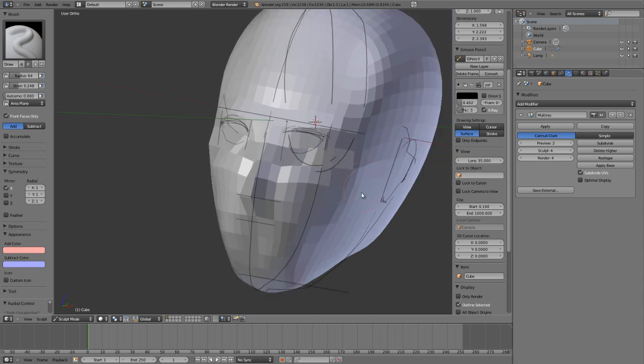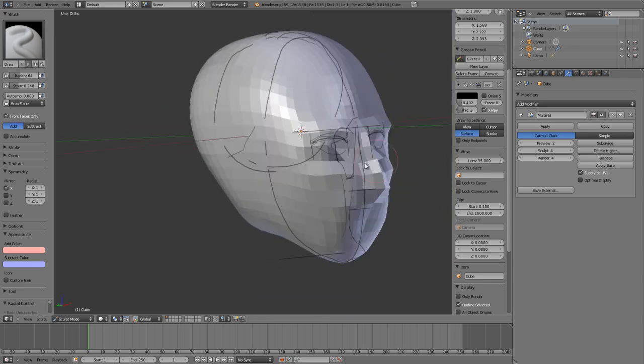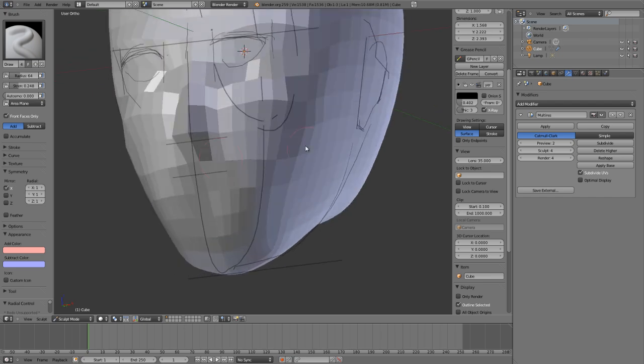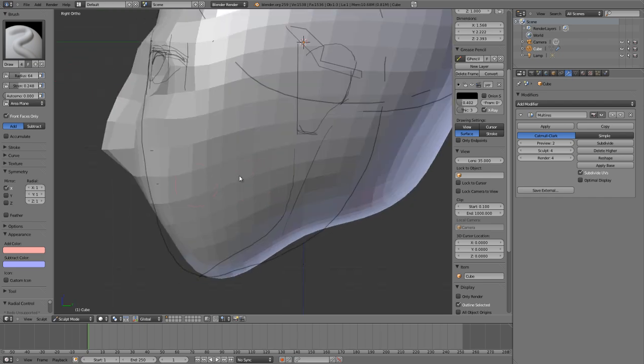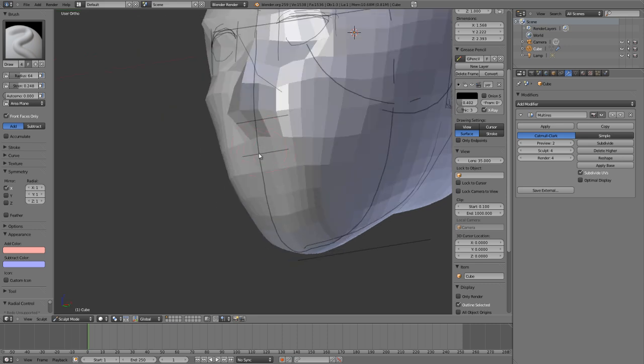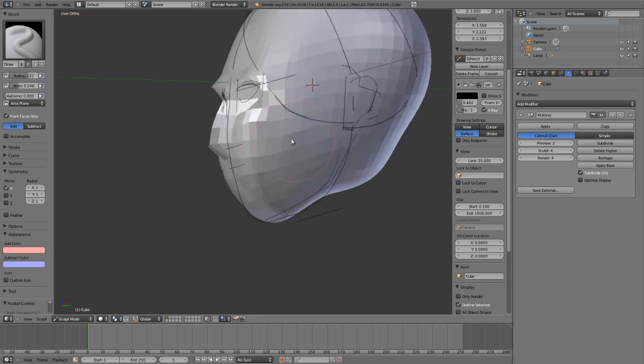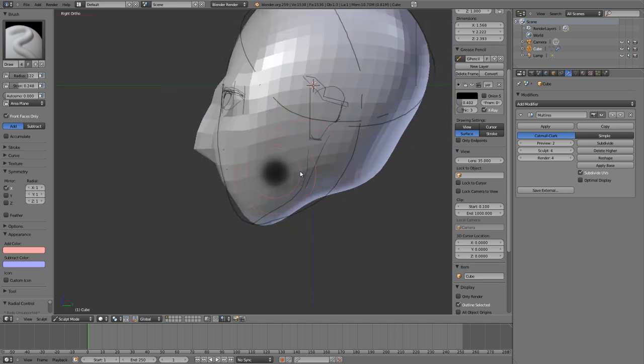If you hold down Control, you can draw in the negative direction or subtract from your model rather than add to the model. And again, we're really just barely putting in some subtle indication of all of our different shapes. So, just a little bit here, a little bit there. We don't have a lot of mesh to work with, and so there's not even a whole lot we can do. But by just working little bit by little bit, we're able to go in and really start to refine this as we go.